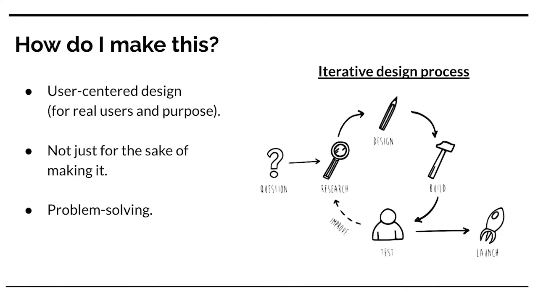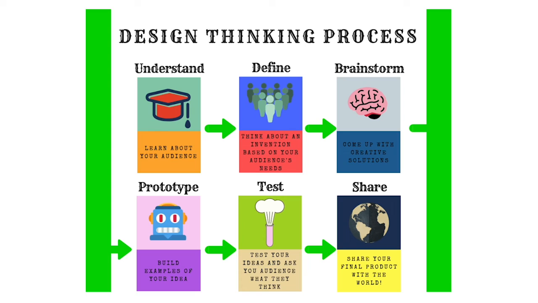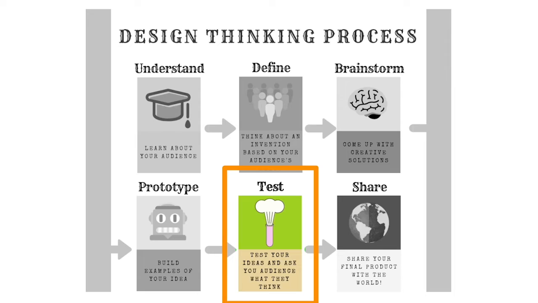One important part of this process here is that this is a design procedure that is iterative, which means it's repeated over and over again. The reason why we do that is because no one solution is perfect. We need to test it and fix the designs to make improvements. This is exactly like the design thinking process you're familiar with at school. Today, I want to focus a little bit more on the testing stage.